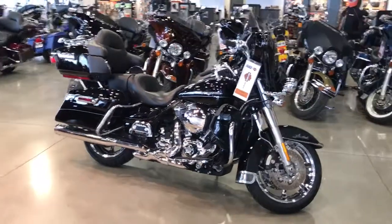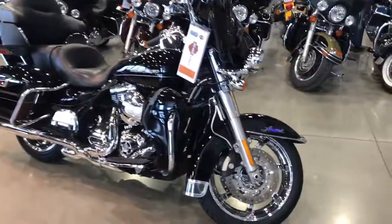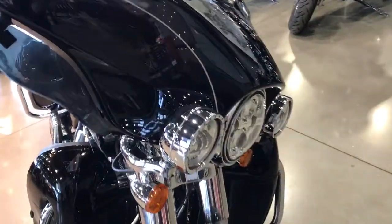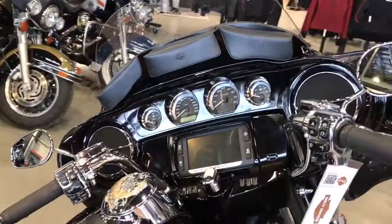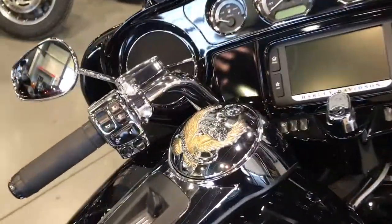Got a 2014 Harley-Davidson Ultra Limited. It's got chrome agitator wheels, some bezels over the lights, chrome switch housings, chrome levers. It's got the windshield bag, the Live to Ride gas tank cover.